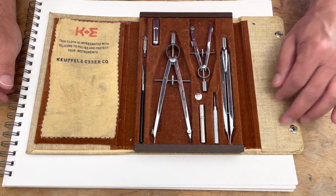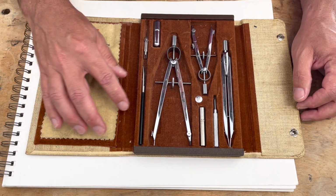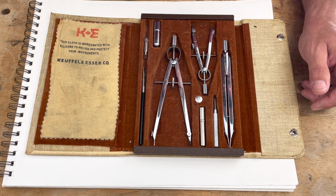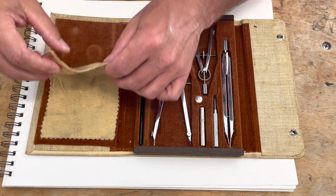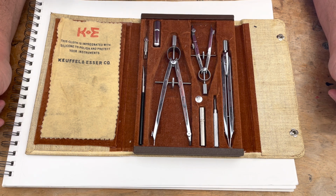It's got this cool tweed appearance here, and then this kind of like terracotta brown felt liner, and then this dark brown. It's just a cool look to it. Kind of a classic, in my mind, 50s/60s look to it. It's got this old dingy, dirty, mangy cloth that's seen some use. This case has maybe been around the block a few times, seen some battle and some usage, but it's in pretty good shape.